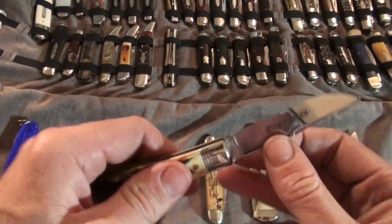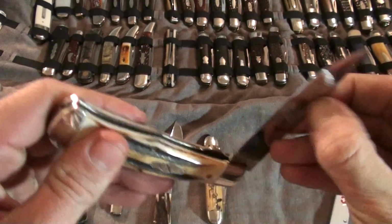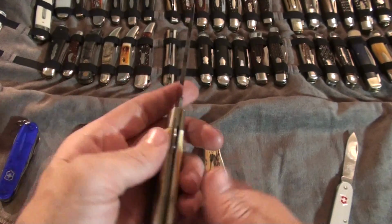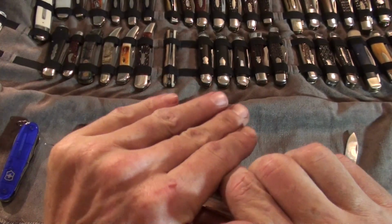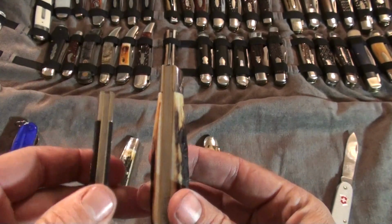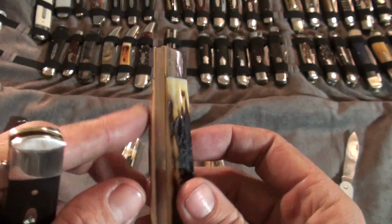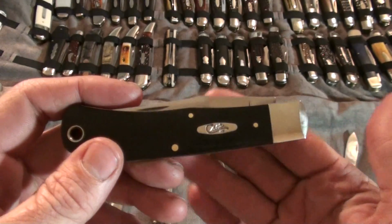Now here's the one with the lock back on the GEC, and then here's one that's got the liner lock. Okay, now I've seen Doggo actually close this one-handed, whereas I don't care to necessarily try it, considering it is a right-handed closing locking blade. But for reference, these things are super hard to close. They are bear traps. Those back springs are huge. The back spring on this puppy is just about as big as the Tony Bose's entire knife, pretty much. But very strong back springs. I don't know how they make them so much tighter than the Case ones, but for the money that you're paying for this, you're paying for the name.